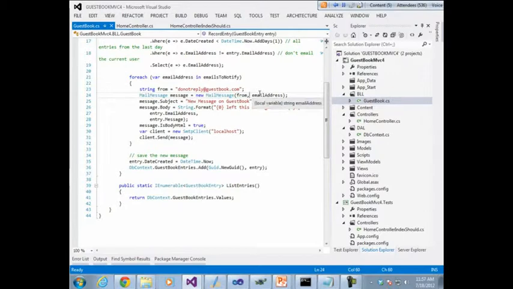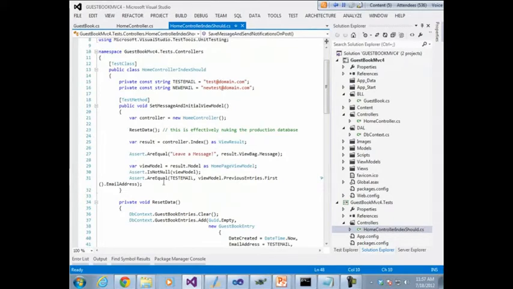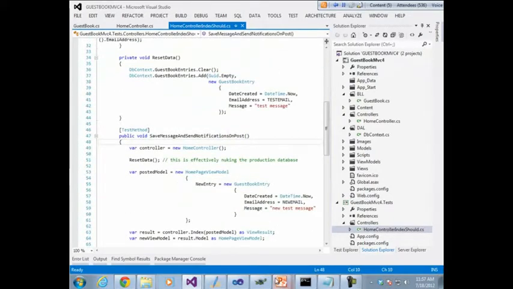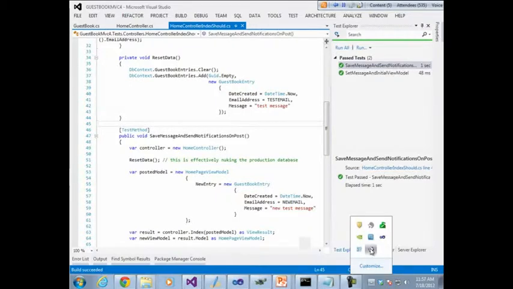All right, so let's look at our tests again. I don't think they've changed much. You can see here's our initial test, still doing the same thing. Other tests still doing the same thing. We'll run them both. And although we've cleaned up our controller code significantly, our tests are still talking directly to the SMTP server.